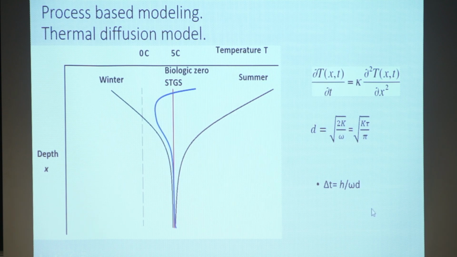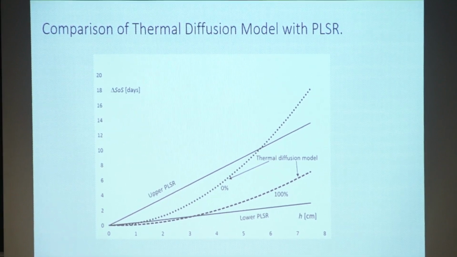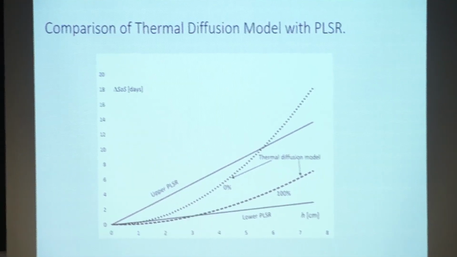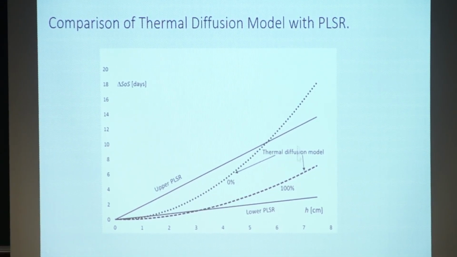So when you do these estimates, this is spring, you can plot this. You can vary your thickness of forest floor, and here are these dotted lines. They represent two cases: forest floor which is completely moist, and forest floor which is completely dry. As I mentioned earlier in my presentation, water cannot dramatically change thermal diffusion, and I guess that's why we don't see a principal difference between these two curves.